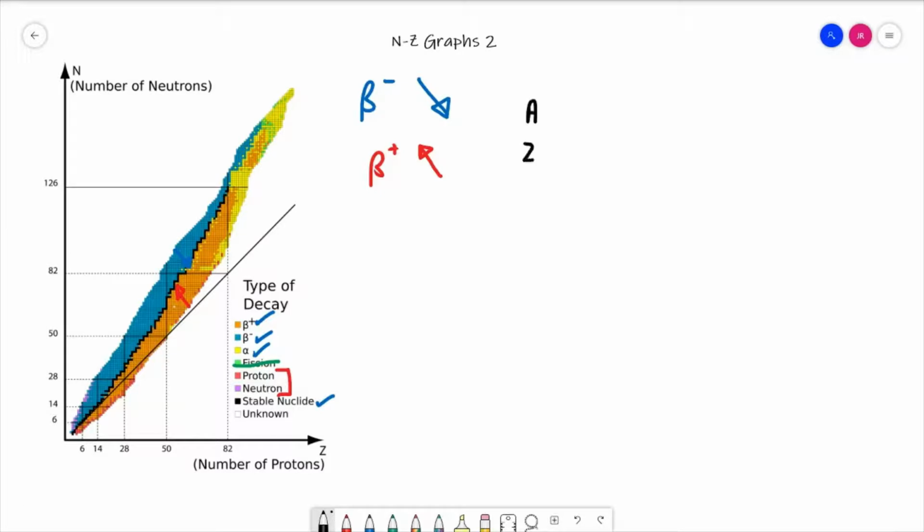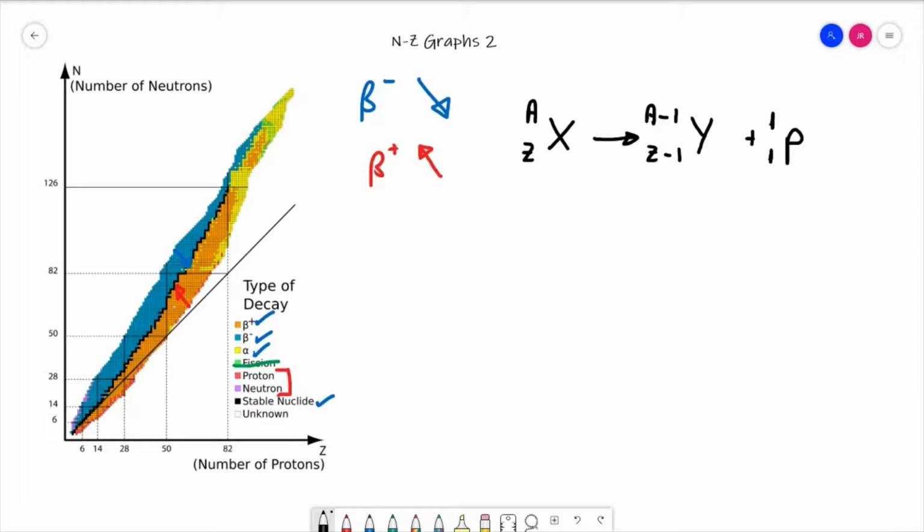So if we start with AZX, we are emitting a proton. Now if we think about the nuclear notation numbers that will occur on a proton, it is a proton, so it will have 1 at the bottom. It is a nucleon, so it will also have 1 at the top. That therefore means that A minus 1 and Z minus 1 are our new numbers on our daughter nucleus. Z has changed, the proton number has changed, and therefore we've changed elements as well.